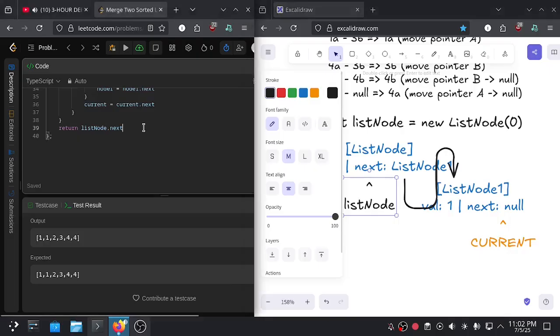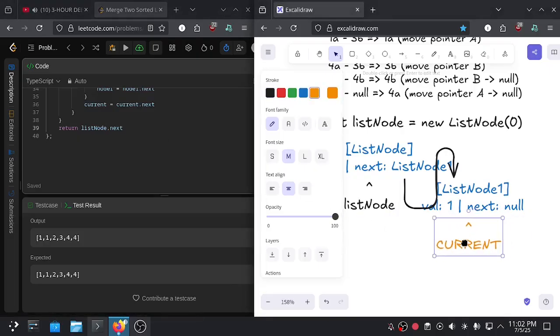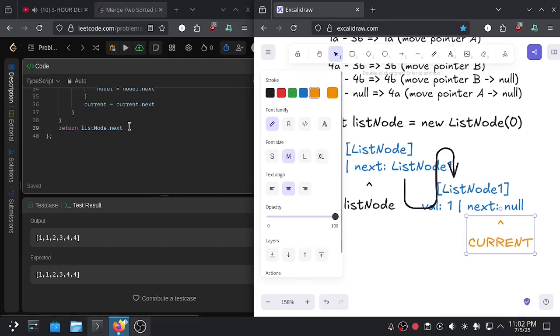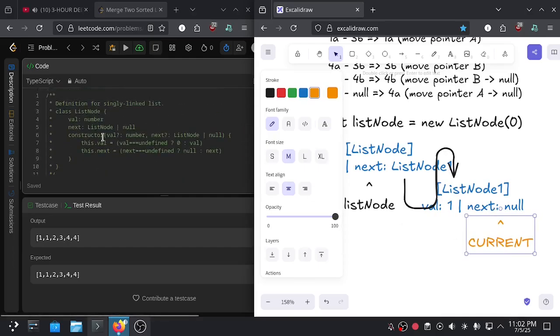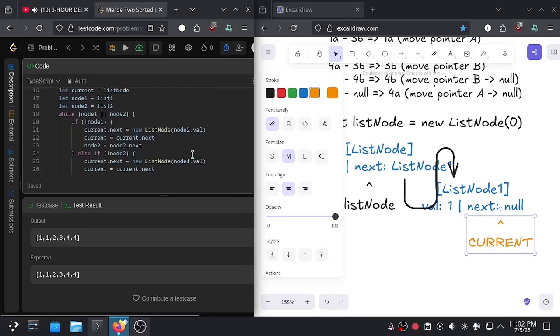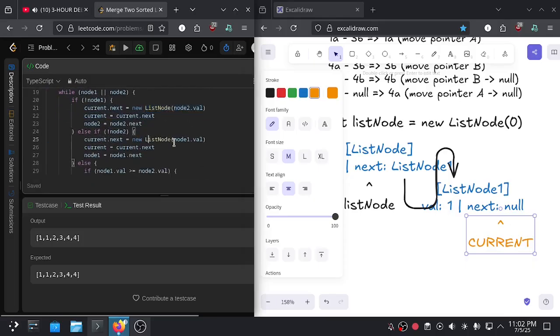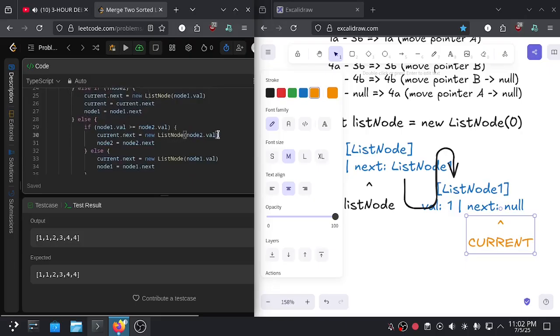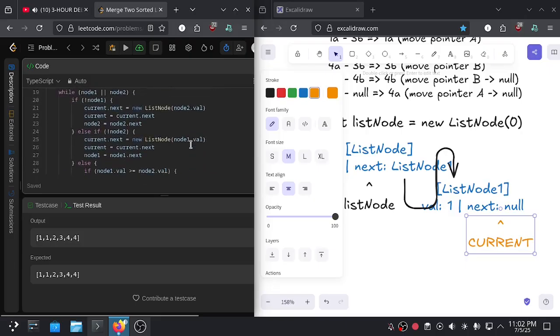We already tested. The current is only returning the tail of the list node, and if we use the next property, it's pointing to null, since it's already the tail. For the list node constructor right here, if it's already the tail, then the next value should be null, because we are not declaring our new list node constructor with the second parameter at all.